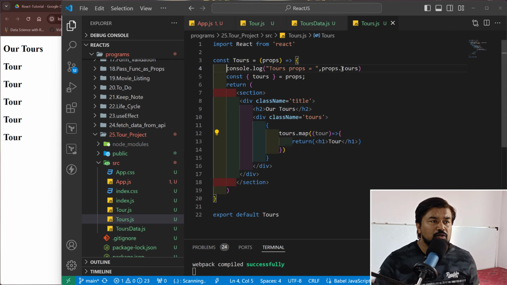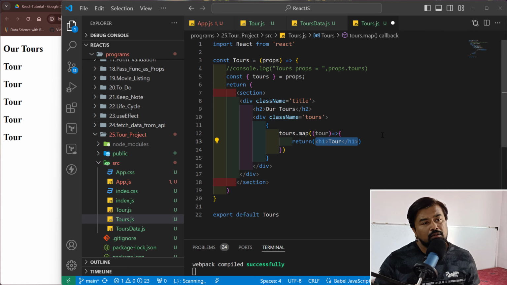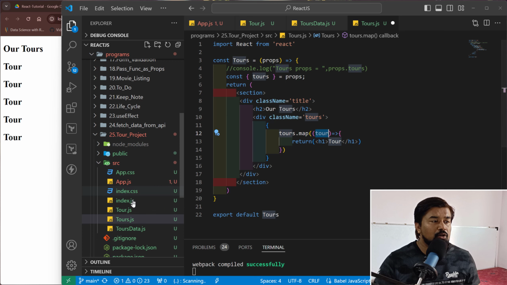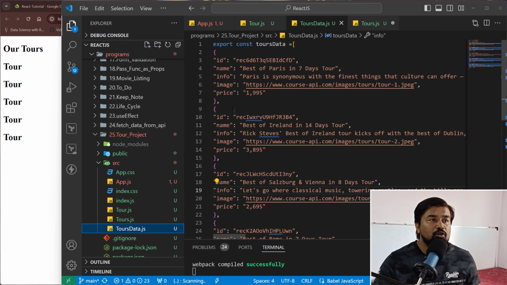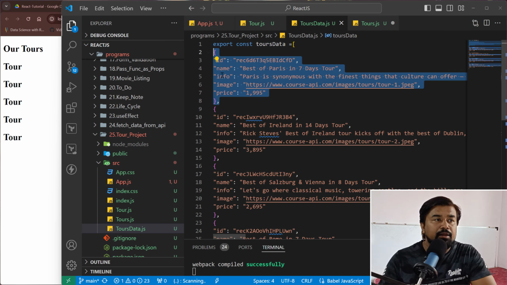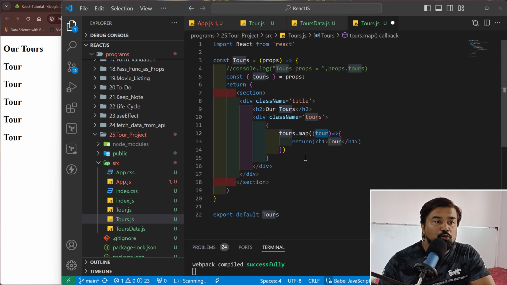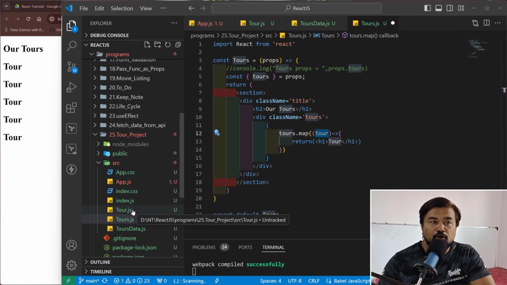So this console is now not required. So instead of that, the header one, let me print the value of that object. So we have a lot of data, like for each object we have an ID, name, info, image and price.